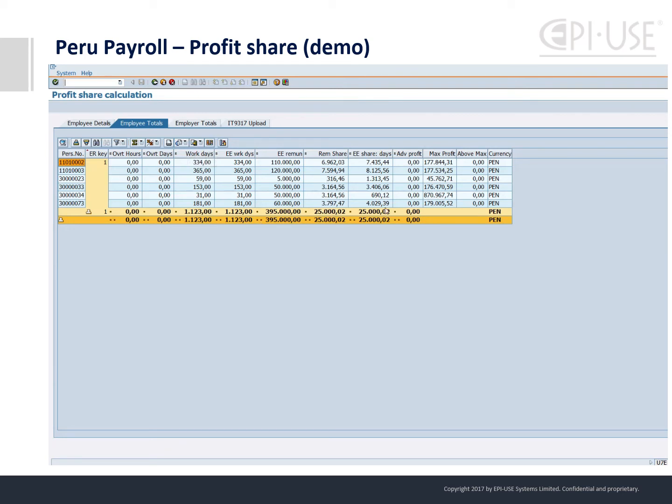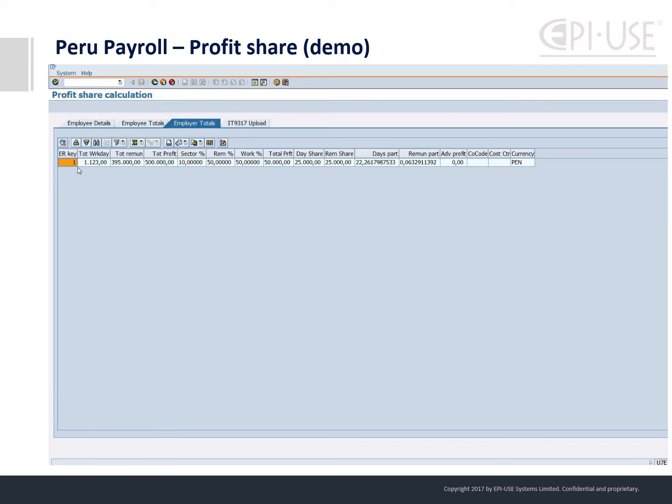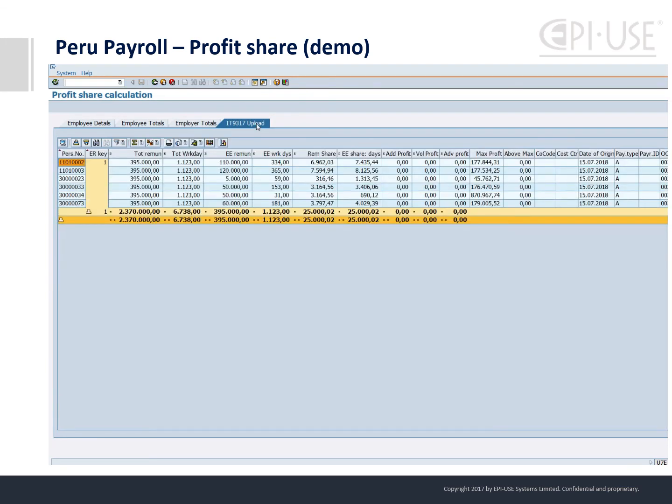This is going to be the distribution for them. The employer totals. Remember, based on our example, there was 500,000, of which 10% for that sector is to be distributed, and 50% of that goes to daily share and remaining share. So these 25,000 and 25,000 amounts are then split between the different employees.